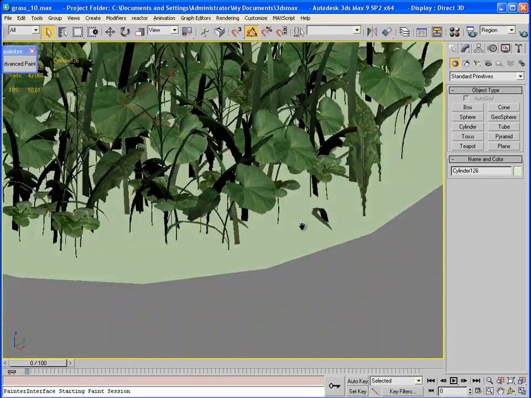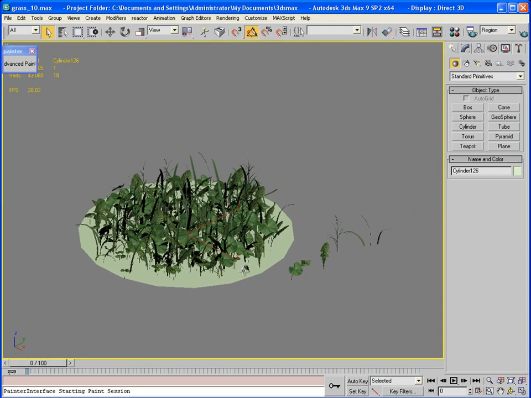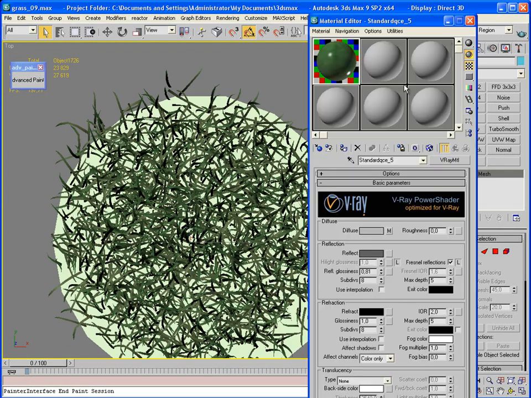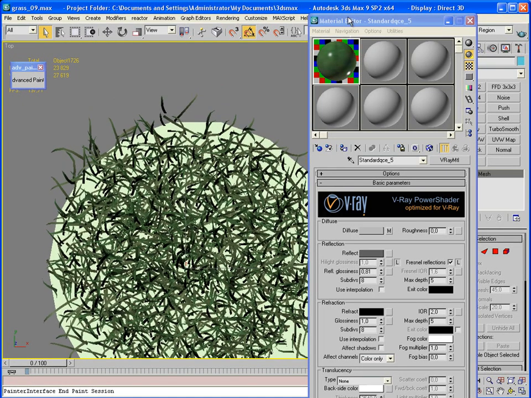Okay, I'm done with creating 3 different grass patterns. The third one is made only with clovers. I've attached grass straws altogether.